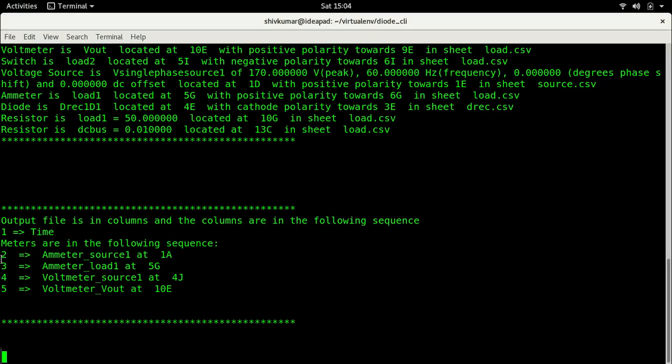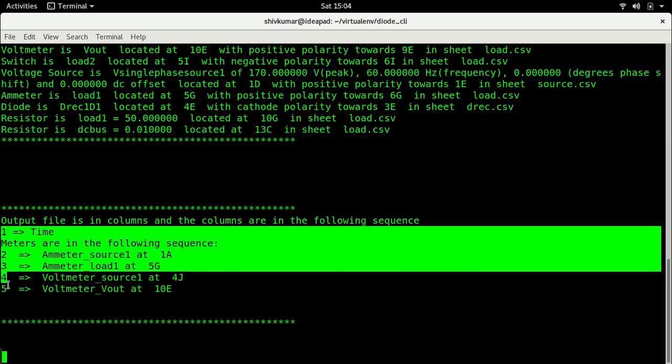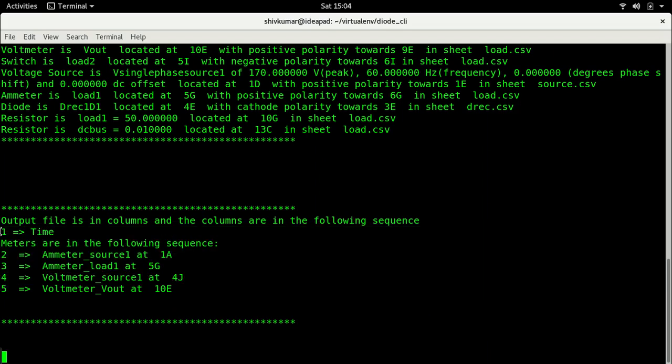This is starting at 1. So how would this be in the index file? Y of index 0 is time, y of index 1 is ammeter source 1, y of index 2 is ammeter load 1, y of index 3 is voltmeter source 1. So this is a 0 indexed array. That's why whatever you want to plot, subtract 1 and put that in the index file.